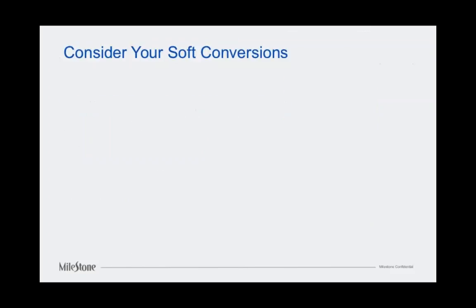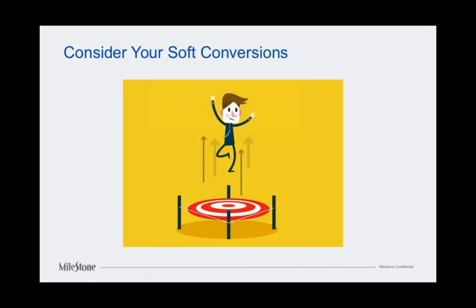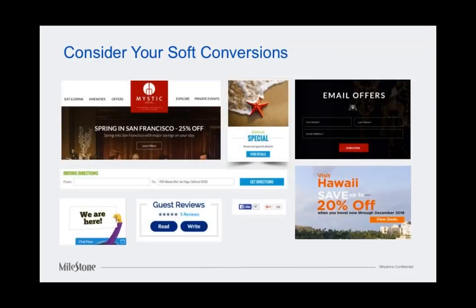I just want to quickly highlight some soft conversion elements. Soft conversions are your opportunity to lure the user in for intent to purchase. If not now, then possibly at a later time. And here are some examples of soft conversion elements that are encouraged for your website. Special offers and packages, overlay marketing messages, email subscriptions, get directions or find location, live chat, a phone number call to action, read or write reviews. This will help boost your reputation, and of course, social page likes.